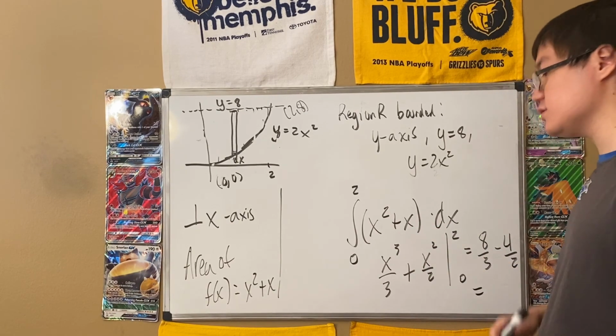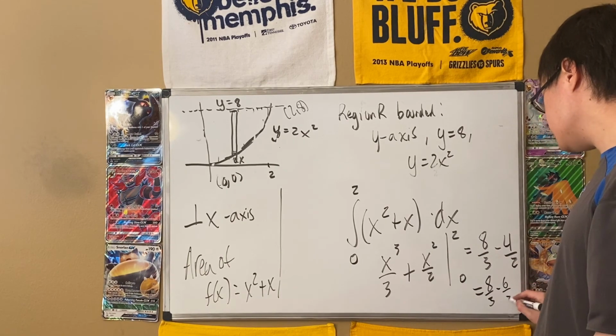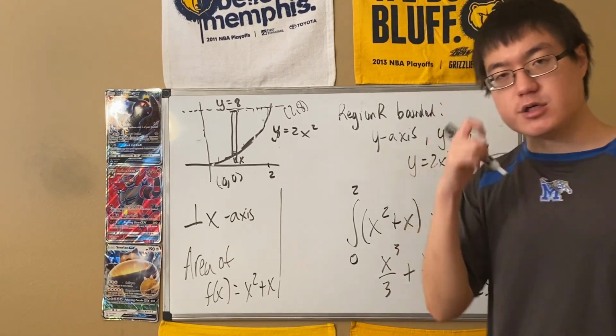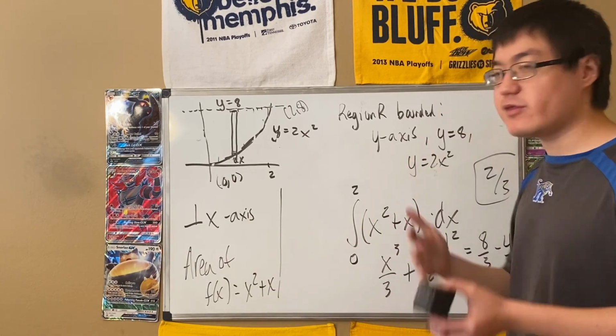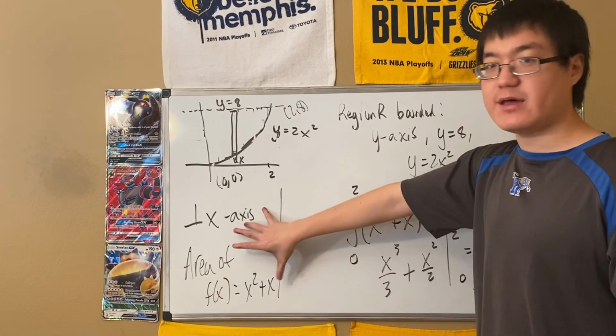So it looks like our final answer is going to be 8/3 minus 2, which is 8/3 minus 6/3. So our final answer is going to be 2/3. But again, this is such a weird variation of the question because there's not a regular shape. Just be wary that they ask this every like 7 years or so, where they're just nice to you and they find the area of the shape.